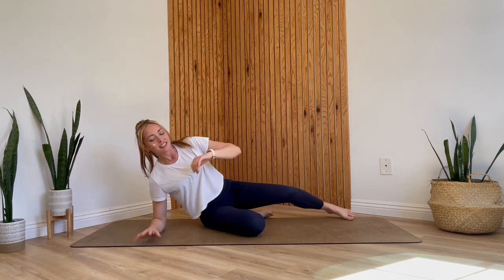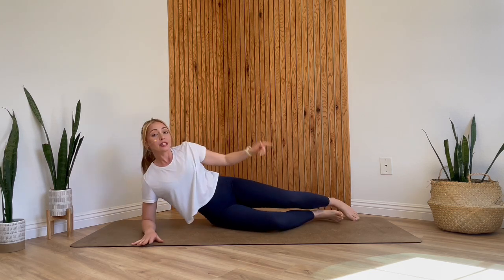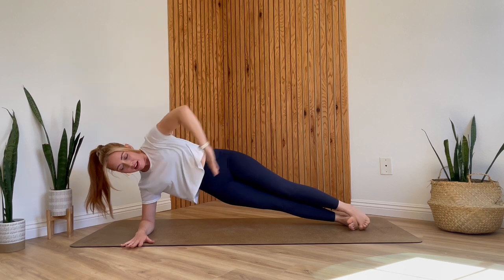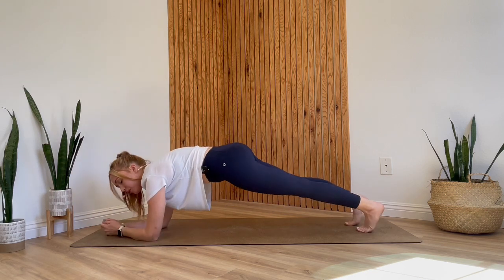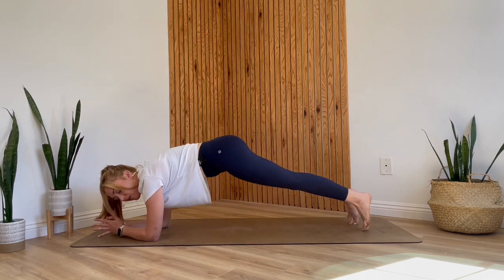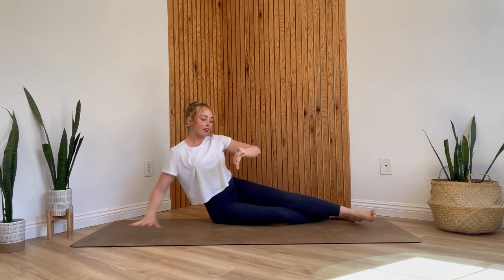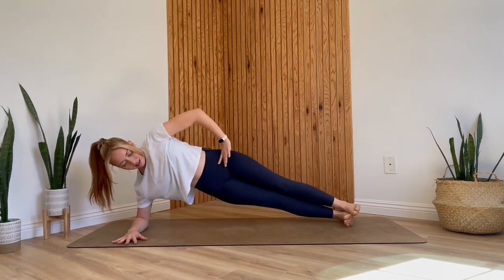So for this, I will have you on forearms. We've been on hands quite a bit. We're gonna start with 30 seconds in side plank. Then you'll come down to a forearm plank. And to get into hip twists, you'll drop your hips down to either side. All right, so let's get this timer started. Come up onto your right forearm and lift your hips up.